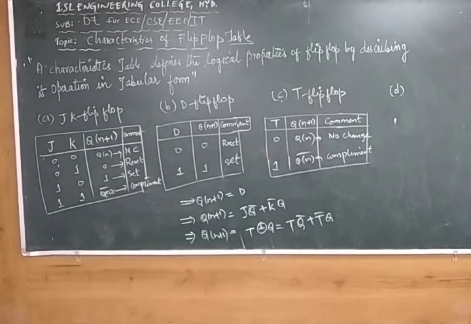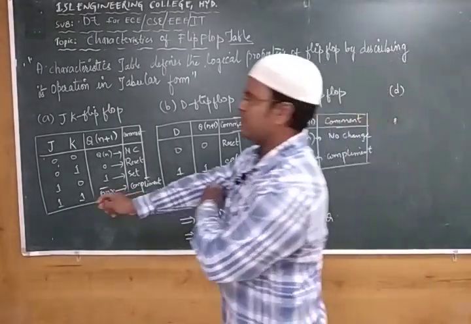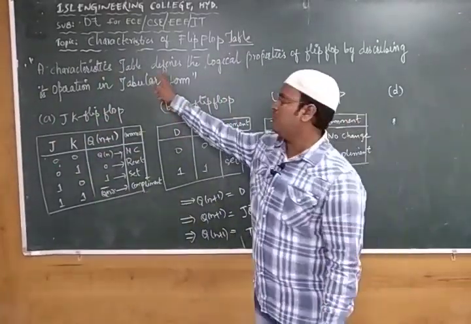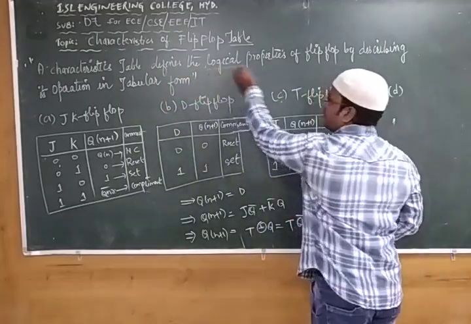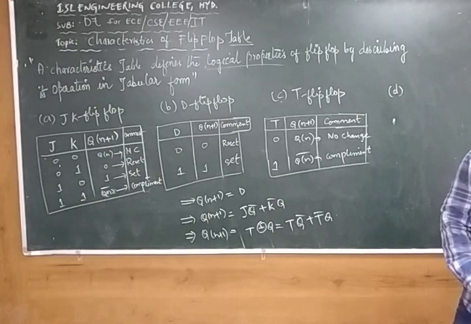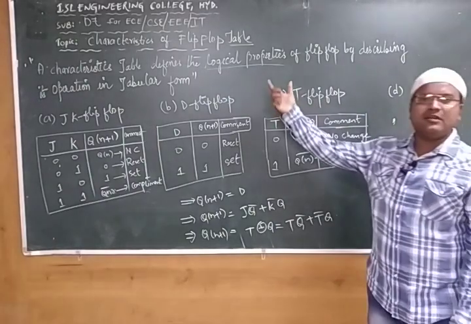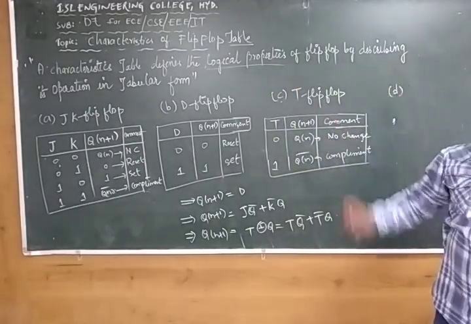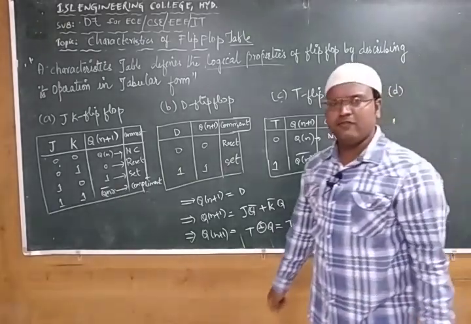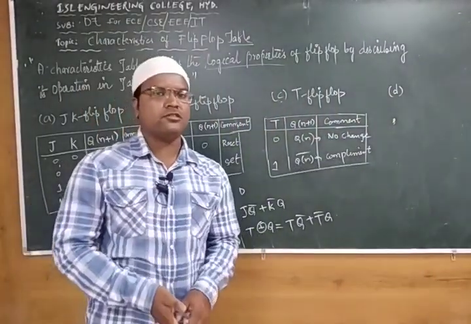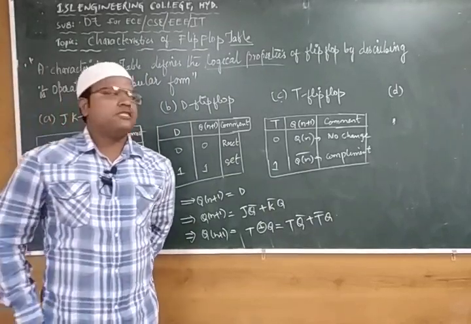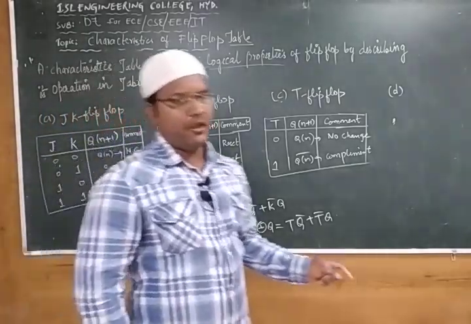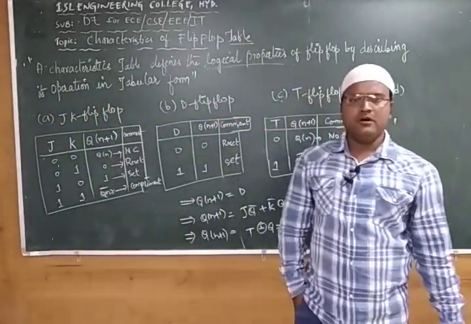So students, we are proceeding with the characteristic equation of the flip-flop table. The characteristics equation describes the logical operation, the logical properties. What is the meaning of logical properties? When you are giving 0s and 1s, what are those called actually? Those are nothing but the logical operators. So when we give logical values to the flip-flops, how does it describe its operation? That means what kind of operation the flip-flop is going to do, whether it is JK, SR, toggle or D. On what basis is your flip-flop going to work? Depending upon the characteristics table and the characteristic equation, it is going to produce the output.